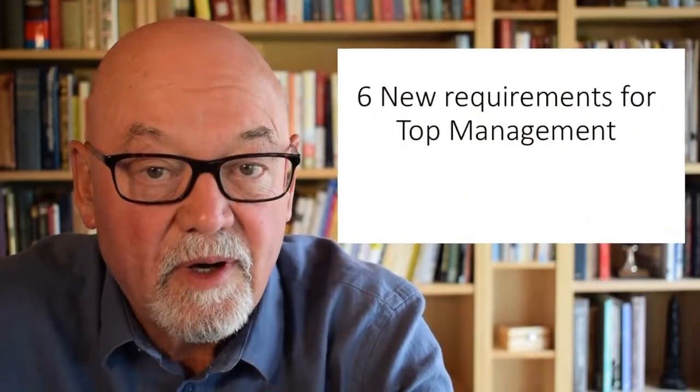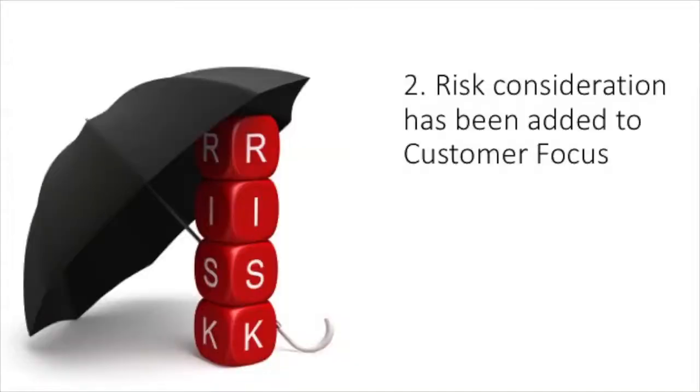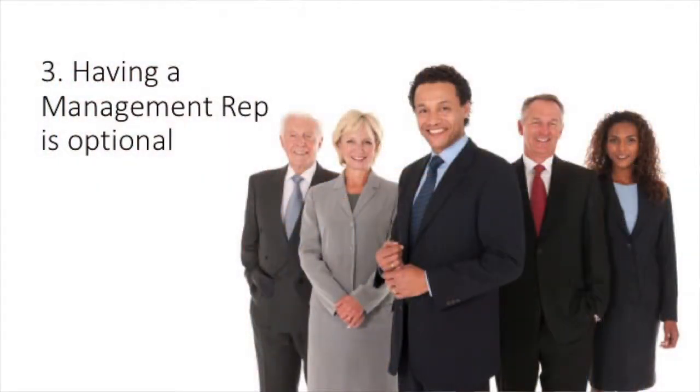jim@simplifyiso.com. In this particular clause, there are three things that top management will have to be aware of. First, there are a number of new requirements, 6 in fact. The next area of change is in customer focus, and there's been a risk component added to it. And then finally, in the organizational structure section of the standard, there is no longer a requirement to appoint someone specifically to act as what we referred to previously as a management rep. So let's get started with the new requirements for top management.